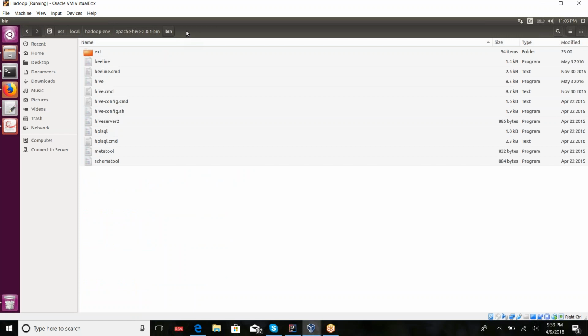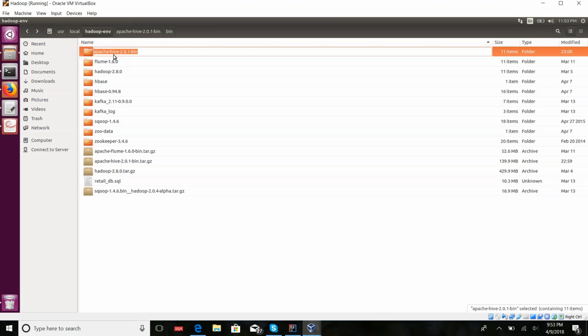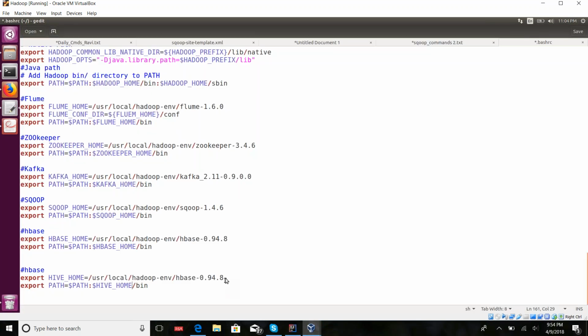You can rename. No, 1 second, Ravi. Do you want this much big name? So why do we need it? You just rename it to Hive 2.1. It's enough, right? So now we can go ahead and give the same 2.0.1. So very simply, no need to copy the path as well.